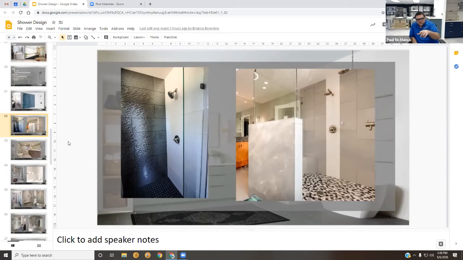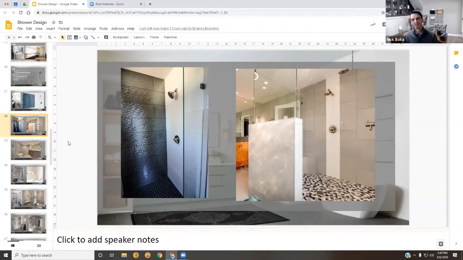Those look like 12 by 36s or something, Brianna? Yeah, I think so. And on the right-hand picture, very glossy. On the right-hand picture, you've got some vertical tiles. Hard to tell. They might be 12 by 24 or maybe 15 by 28, something like that.